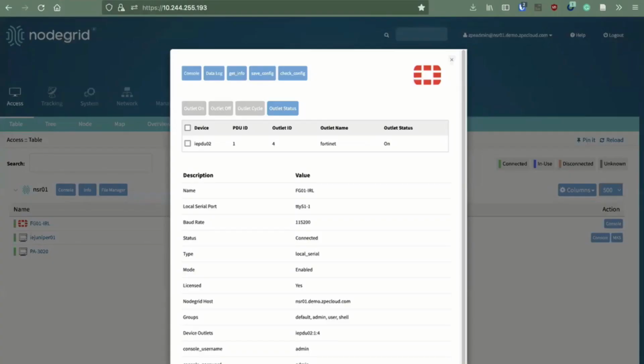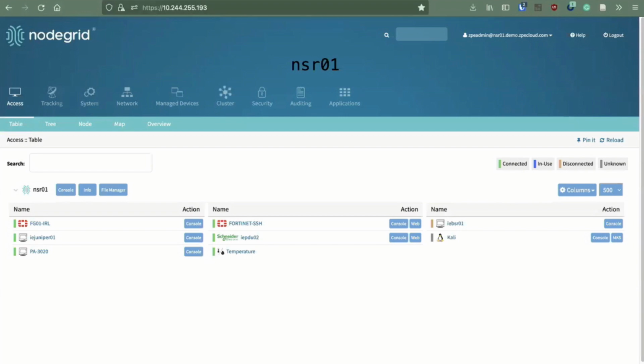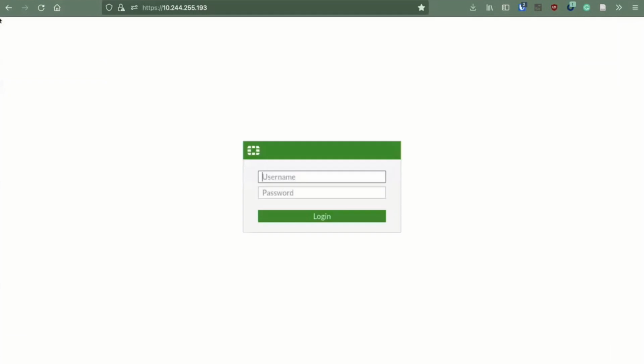But I can do the same thing, as I mentioned, for IP-based interfaces. I have here the same Fortinet connected through SSH and through a web interface. If I click on the web interface, we act like a terminal server, where the NetSR connects to the FortiGate, opens up the web interface, and forwards that screen to me.